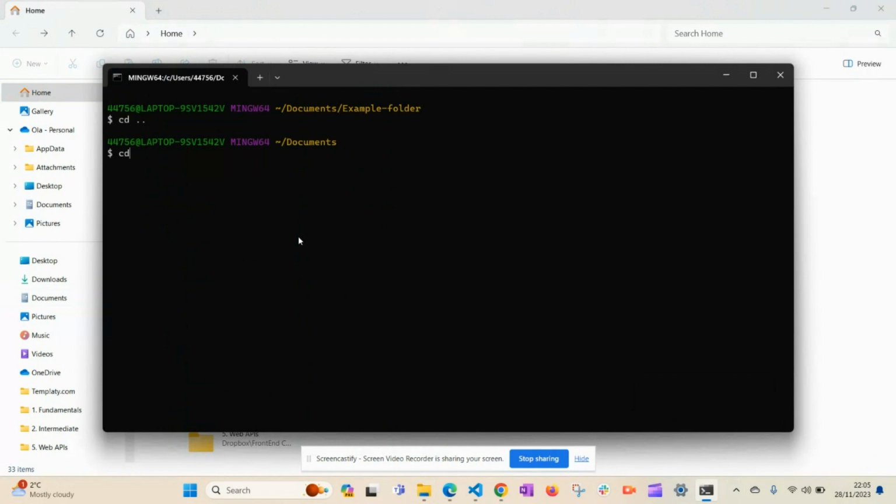Let me do it again. cd dot dot, and pay attention to what changes. Press enter, and you can see the documents is no longer on the top here. Why? Because we just used this command to go back. Okay, let me cd now. cd documents. We use cd to go into folders, but we use cd dot dot to go out of a folder, to basically go back to the previous place, as you can see. So it's very simple to use.